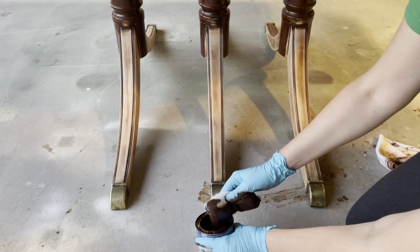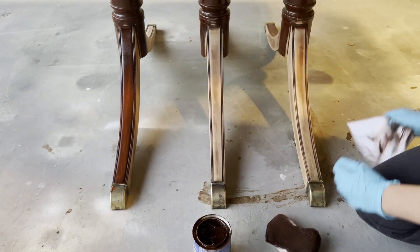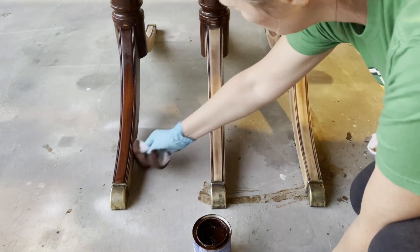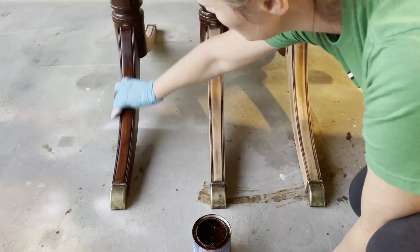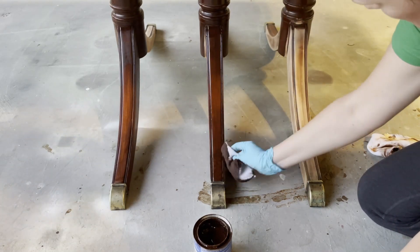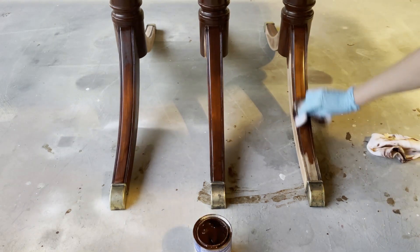You can see that I did not sand down everything on this table. The pedestal tops of the legs that are attached to the table itself were in really great shape. I only sanded down the leg parts that had damage done to them, and I chose a stain that matched the existing stain color. This is a very easy way to restore your own table that might be ready for a little bit of a facelift.